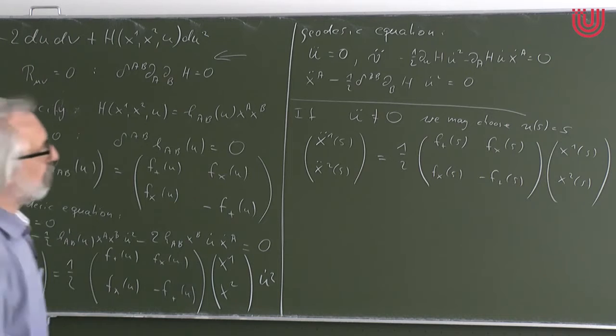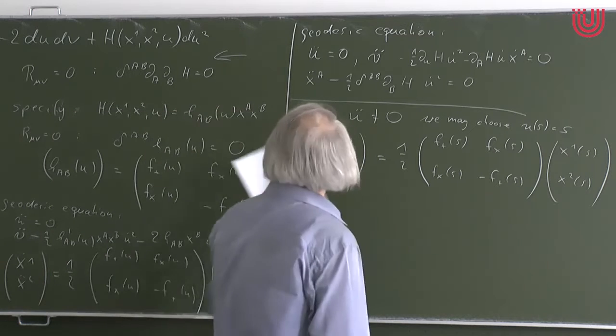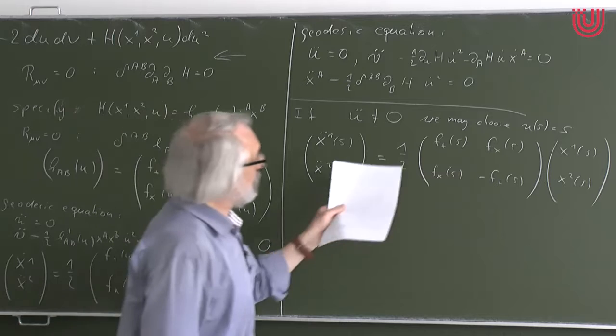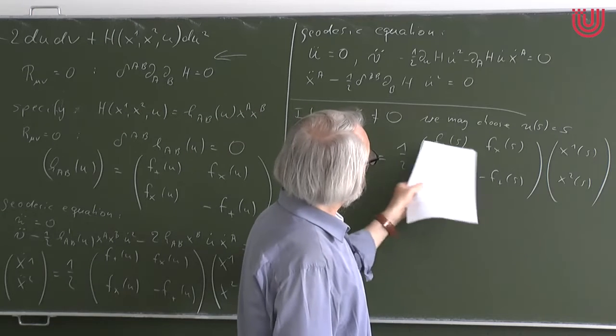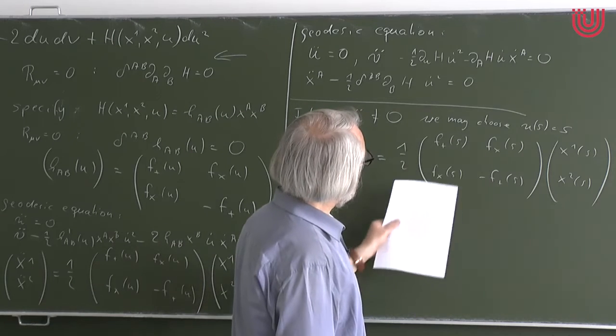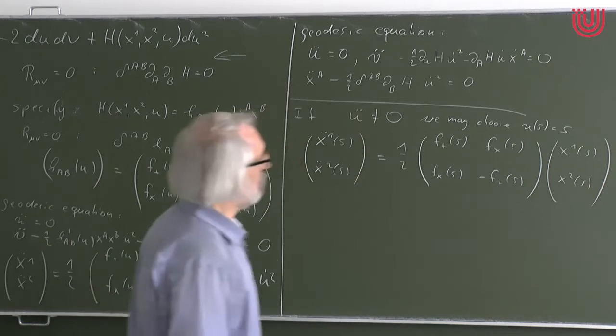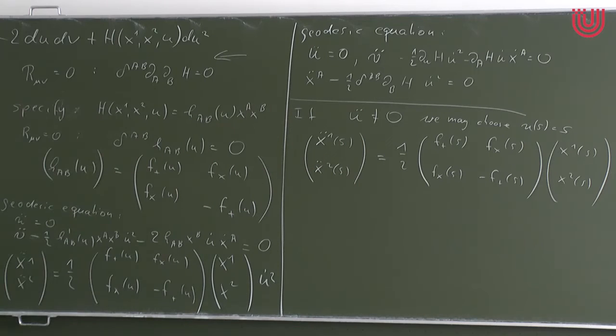And well, we see that now it's important that we have a linear differential equation to solve, so that I can consider these two polarization states separately. I can consider solutions where f cross is equal to 0 or where f plus is equal to 0. And then I see I have a behavior very similar to what we have studied in the linearized theory. In the first case, I have an effect only along the axis of my x1, x2 system. And in the second case, I have the effect rotated by 45 degrees.